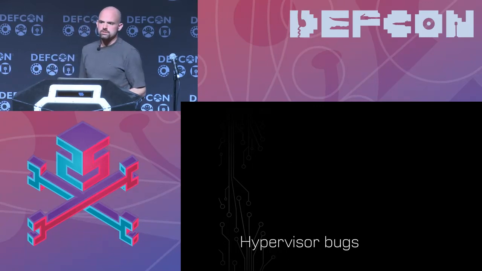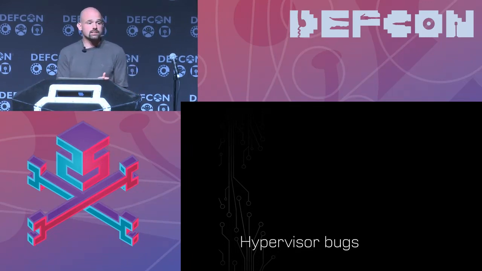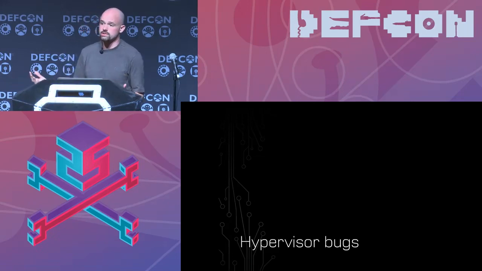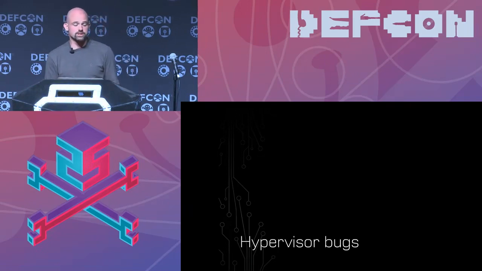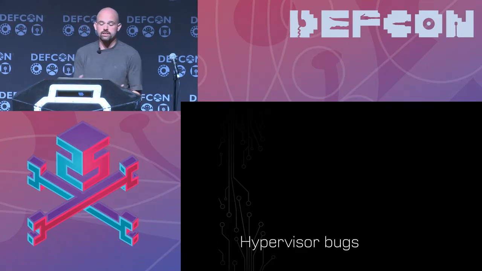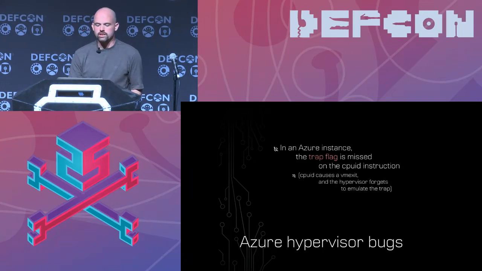So switching gears a little bit, early on in the development of this, I was getting fairly tired of waiting a day for my scans to complete. So I wanted scans that could run a lot faster. I wanted to enumerate the instructions in the instruction set in an hour instead of a day. So I added multi-core support to this fuzzer. And I thought, wouldn't it be neat if I could run this thing on 20 cores? So I rented an Azure instance and ran this tool. But I very quickly found out that my tool wasn't running correctly on my Azure instance.